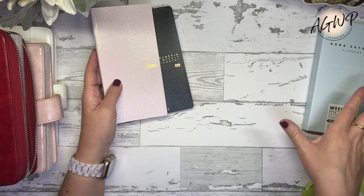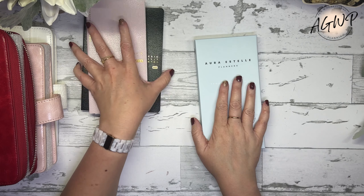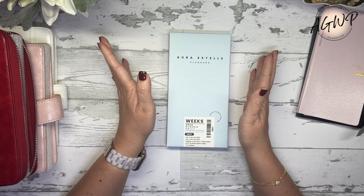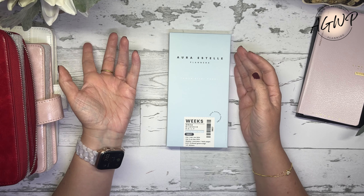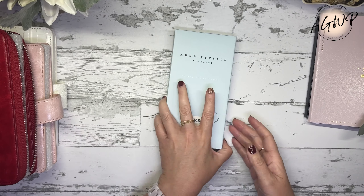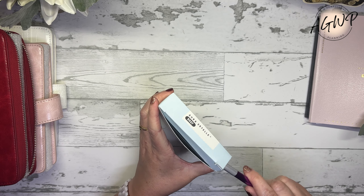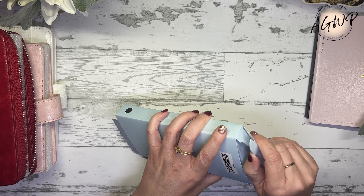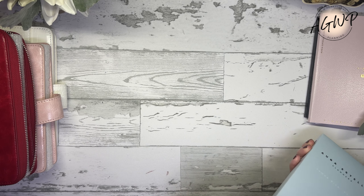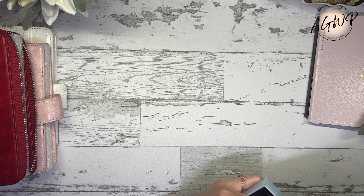So that was my Thursday order. But I kept thinking after Thursday — there was a 2024 Week's planner in the same sale section, also half off. I kept asking myself, do I really want a Week's planner? On Friday I decided yes. I emailed them to ask if I could add something to my order, provided all the information, and within an hour during this huge sale they sent an invoice, my order was updated, and I got a new receipt. I was super impressed by that, because we know when small companies have sales, it can be super overwhelming.